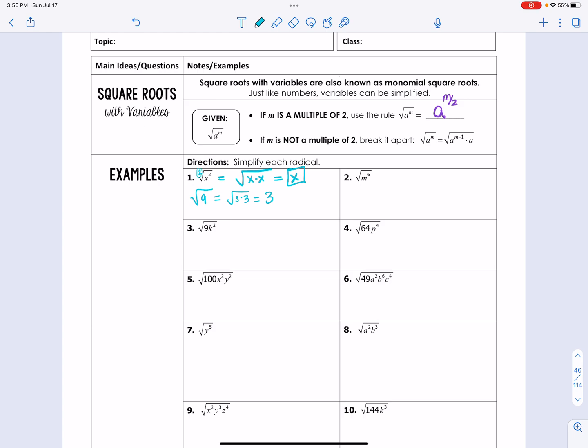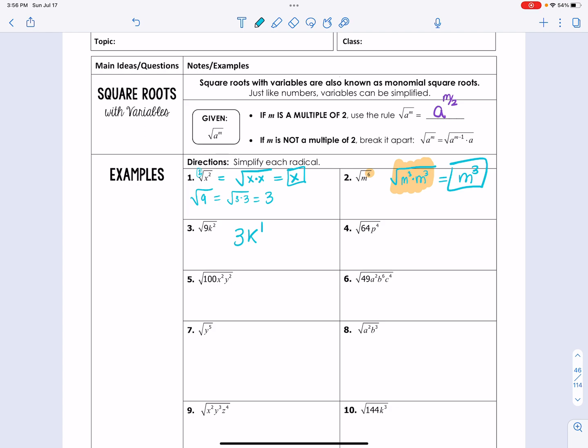On this next one, if you're doing m to the 6th, that's really m to the 3rd times m to the 3rd, because you're cutting it into 2 equal groups. So the answer is m to the 3rd. What this textbook's trying to get you to do is skip this step and just take whatever's inside of here and divide it by 2. If we use that rule, the square root of 9 is 3, and 2 divided by 2 is 1, which you can write if you want.